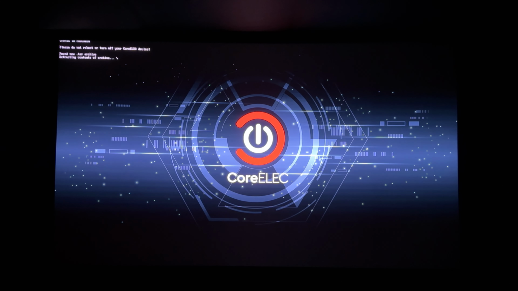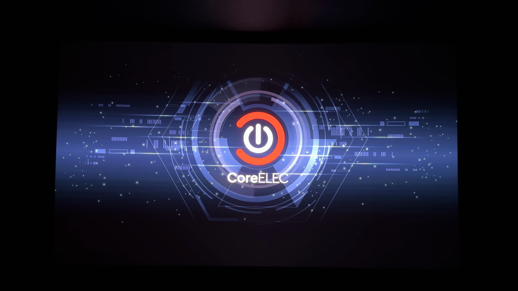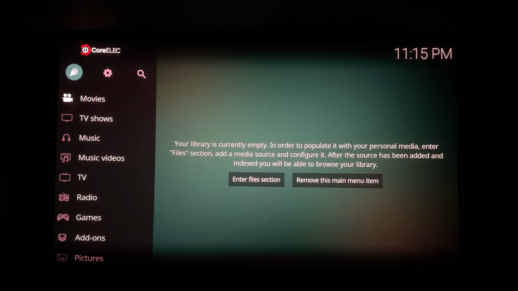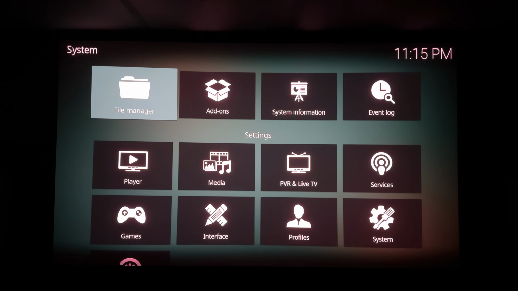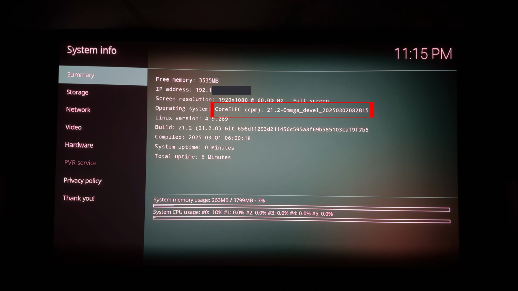I'm fast forwarding through this process some, but you can see CoreELEC updating to the CPM build here. Next, confirming we indeed have the CPM build installed here. And as you can see, we do.